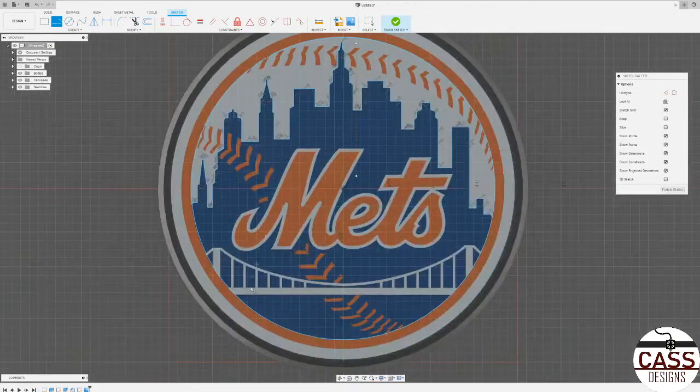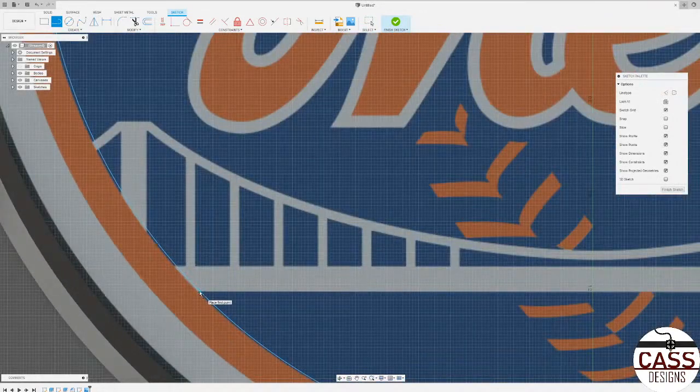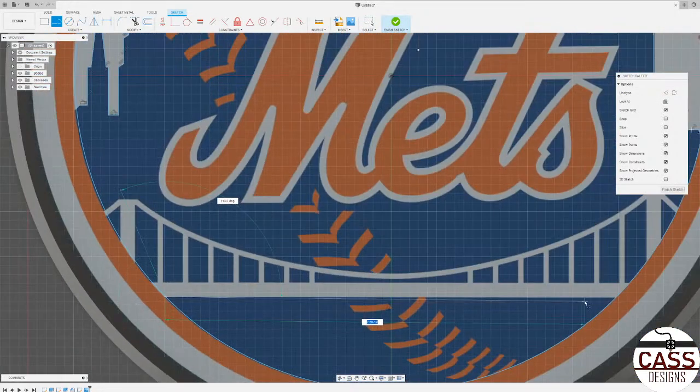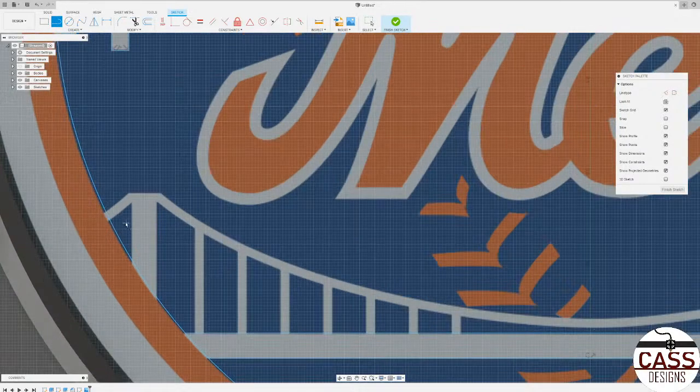So next we'll do the bridge because this won't be too hard. Outlining this. This will be a little bit annoying, but all right. Actually, I can show another feature. So now I'm outlining that, and I'm going to use the spline tool. So right here, we have to create a curve. You could create an arc. Actually, I'll show that off.